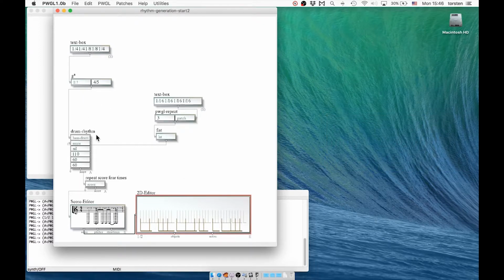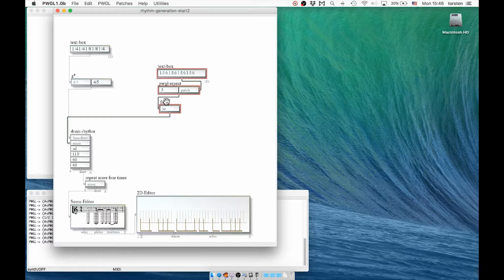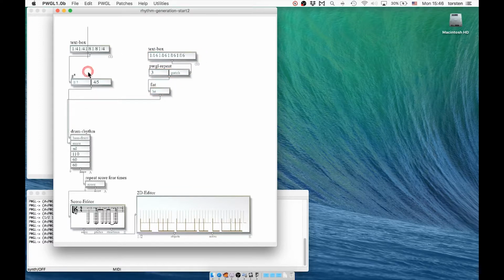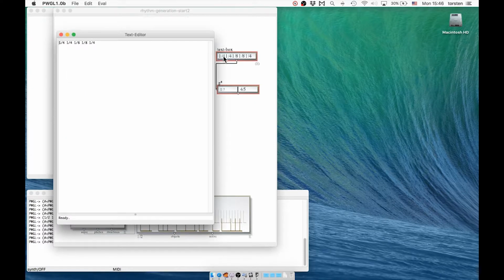Yeah, and we can layer different rhythmic values, different rhythms. Keep this as it is, and copy or paste. And changing those values a bit.